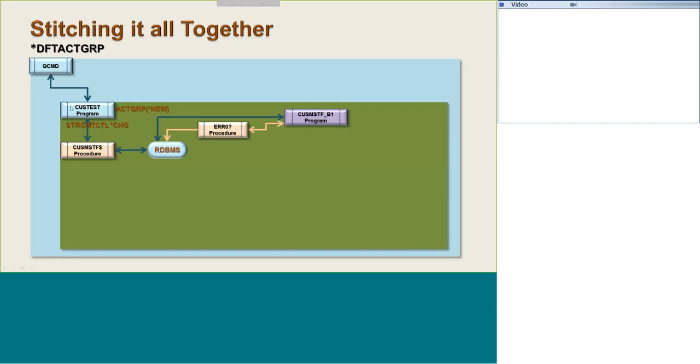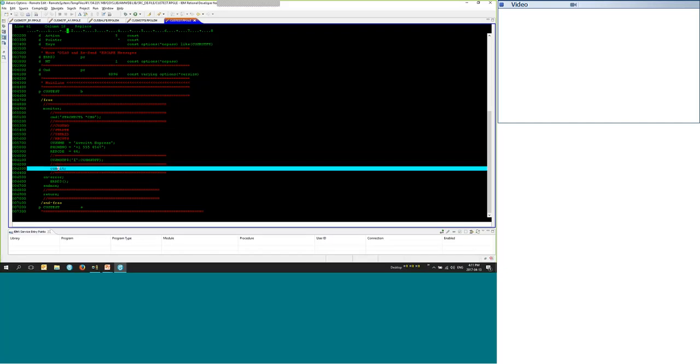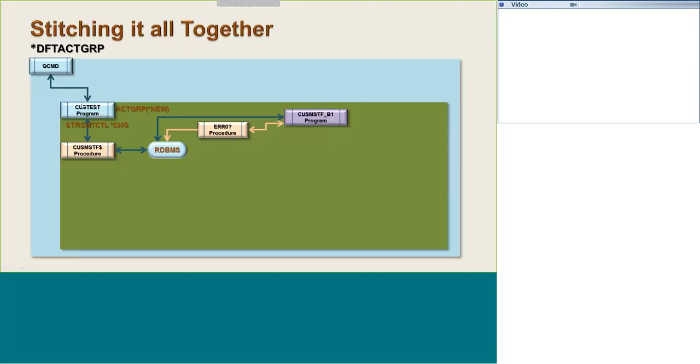The calling program, which is the test program, as we have seen, skips the commit statement, no commit is done, and it percolates it back up to Q command. So the message will actually end up going up this line back to Q command.